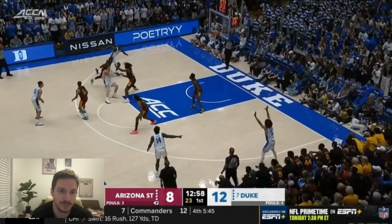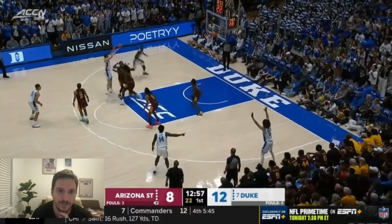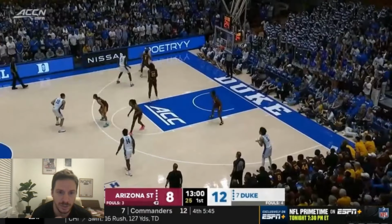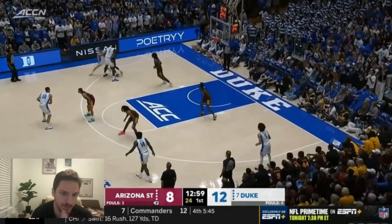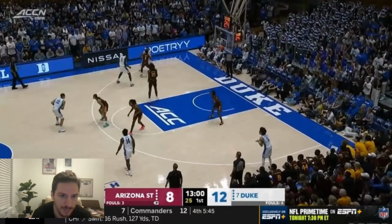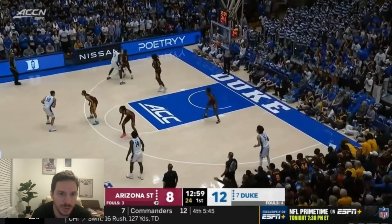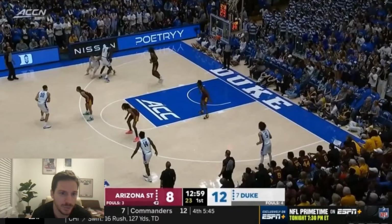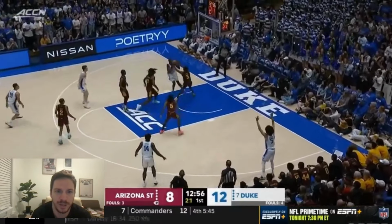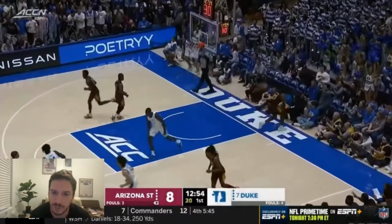Tight curl again, similar to the opening play. Knueppel is looking for the roller, finds him, flush. Knueppel is really good at coming off ball screen actions here, or coming off screens, like tight curl. And you see there is no gap. There's no gap between Kon and Common. There's no gap for the defender to step through. I mean, he's screwed. There is no way he can get through that. Good pass, good flush, good basketball.